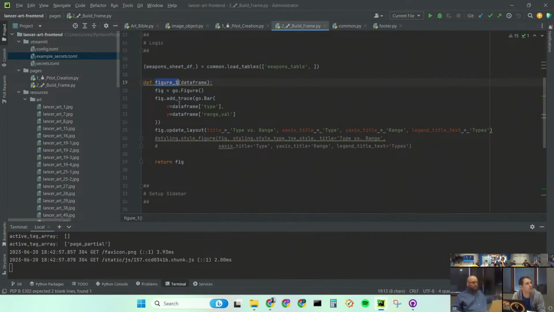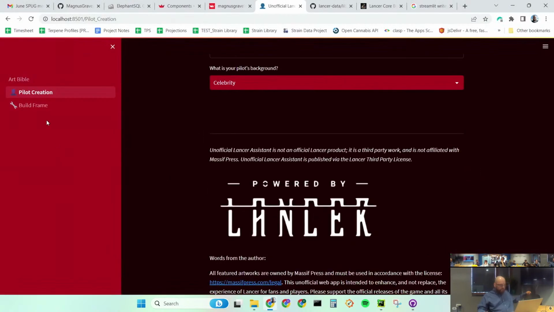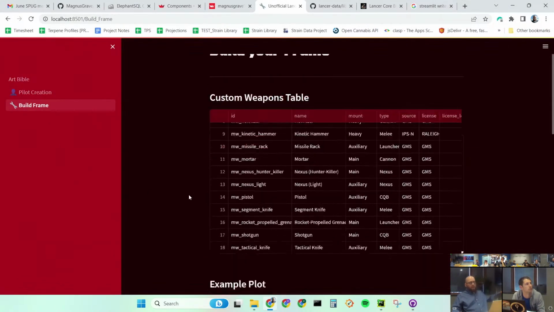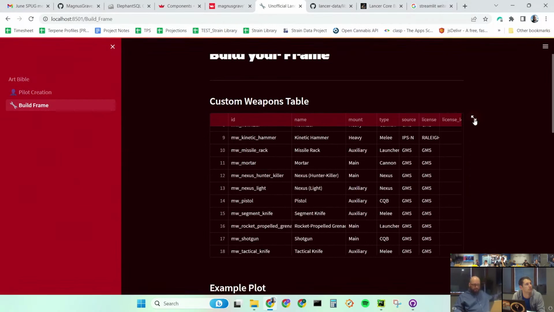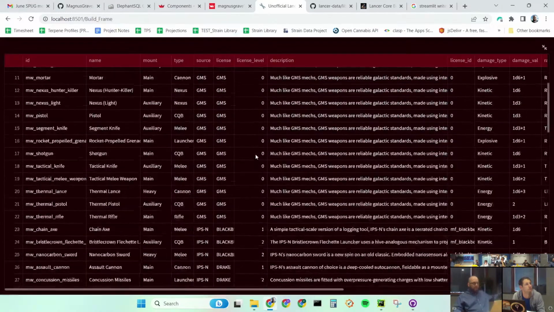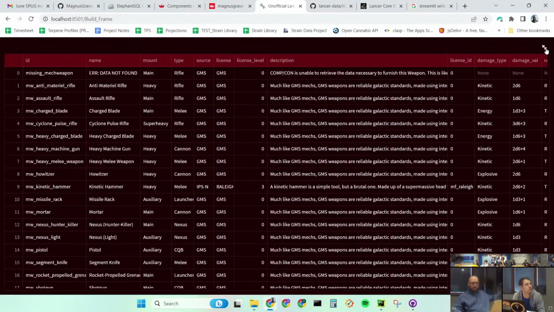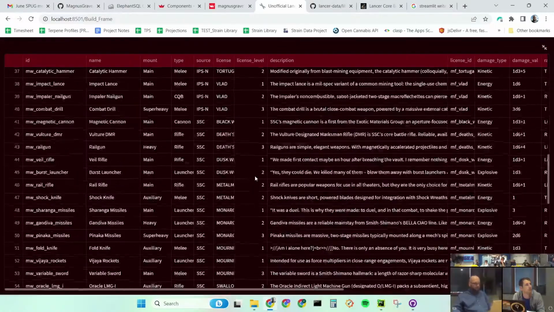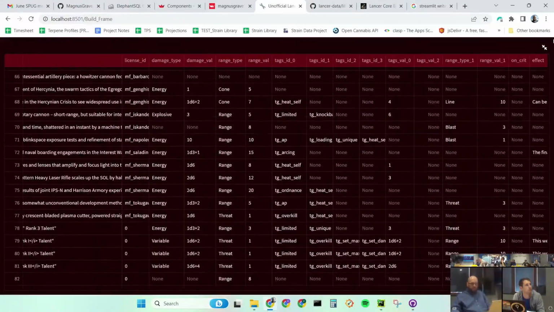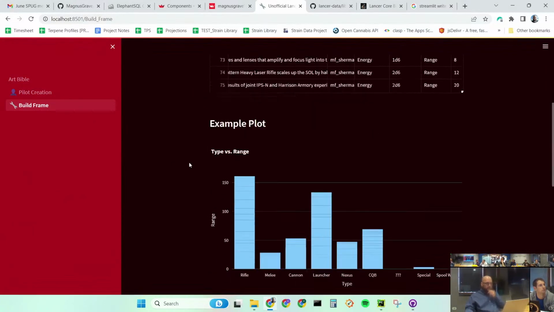But there's so much more I wanted to show with plotting. There are some cool features that they have. Pretty much every component has this maximize feature, so you can get a great view of your data.